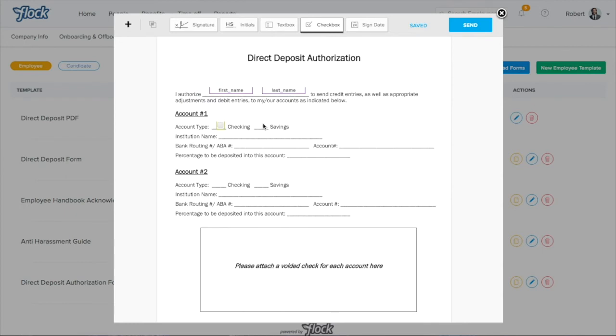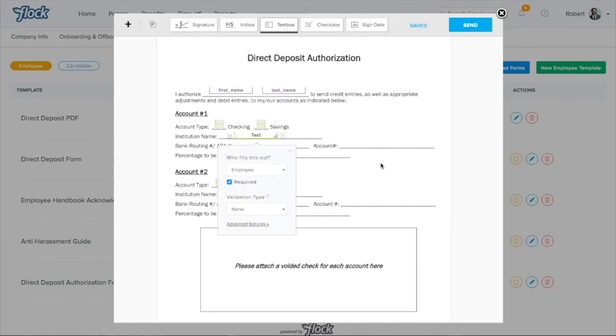And then I can click also another checkbox. And again, you can kind of move these around, and the employee will have the option then to fill out these checkboxes. We're going to need two more right here and here. So we can just do that as we finish those. And then we can add in some other text boxes here so the employee can add in all of their relevant information. We're going to have the employee fill all of this in, and we're not going to require these.